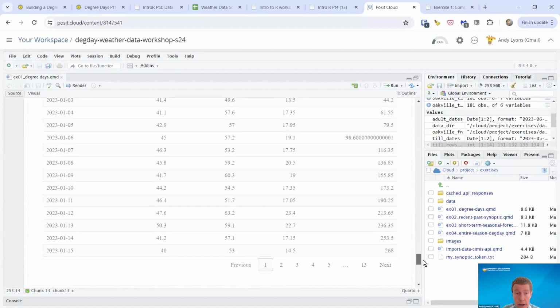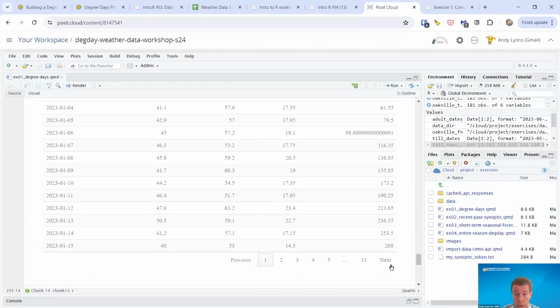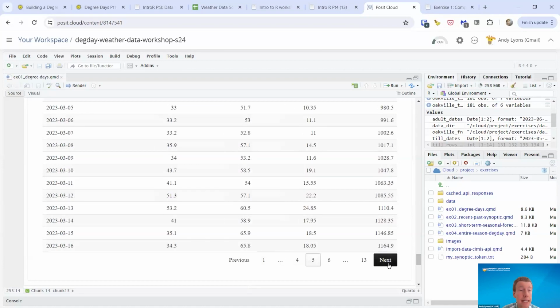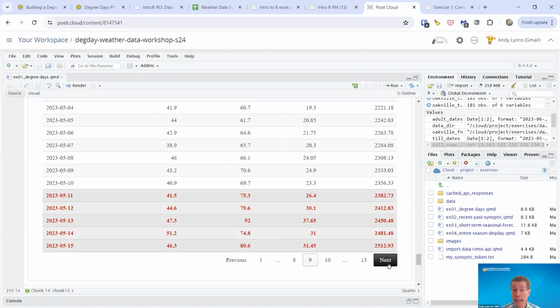So if I scroll through my table, when I get to May, some of the rows appear red, right?